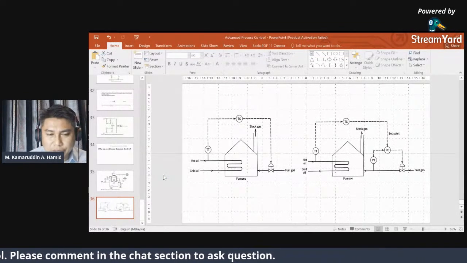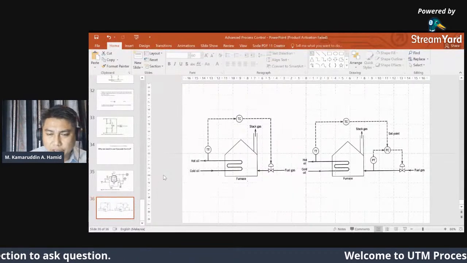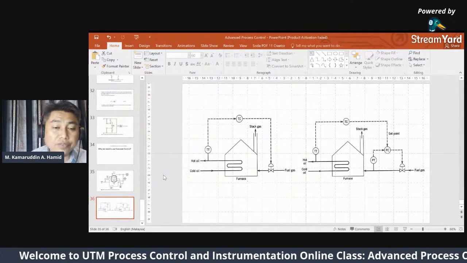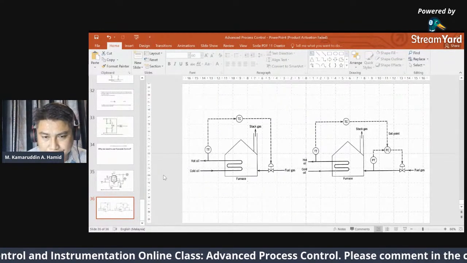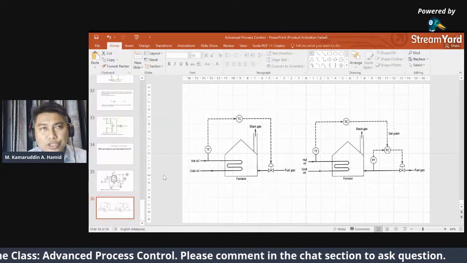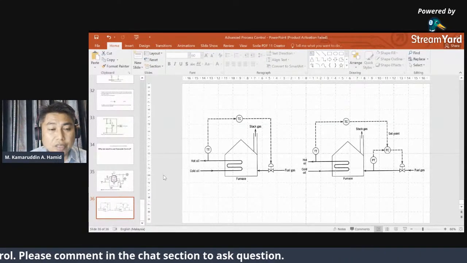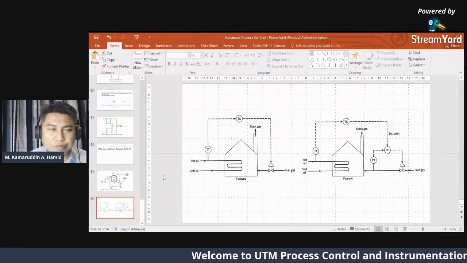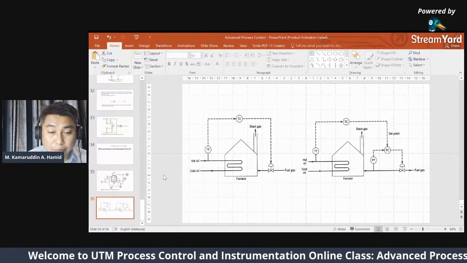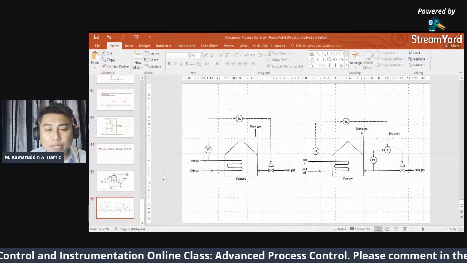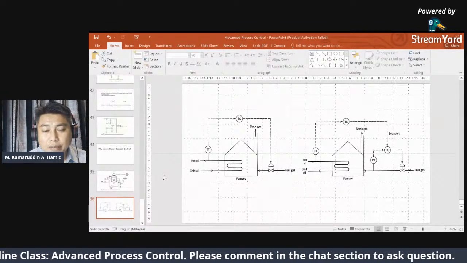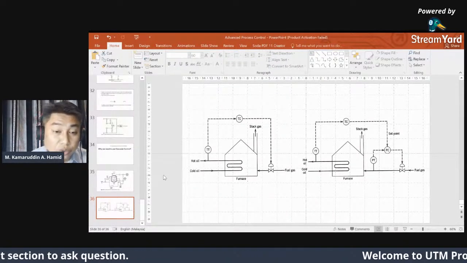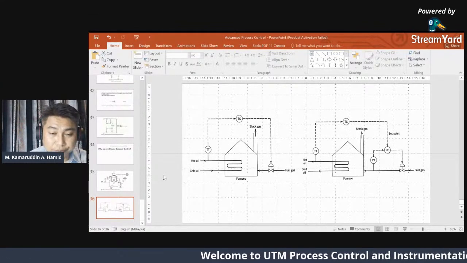The left hand side is basically the feedback controller, whereas the right hand side is the cascade controller. As we know, the fuel gas will have a different pressure. Okay, the same thing also if you use steam, it will have a different pressure. Okay, high pressure steam, medium pressure steam, low pressure steam. So if you're manipulating steam or fuel gas, the pressure becomes a disturbance that has a significant impact on our control variable. In this case, it is the hot oil temperature.